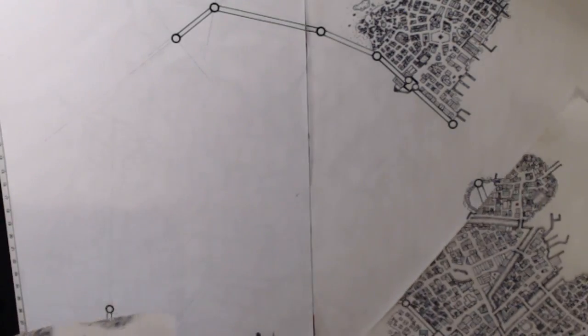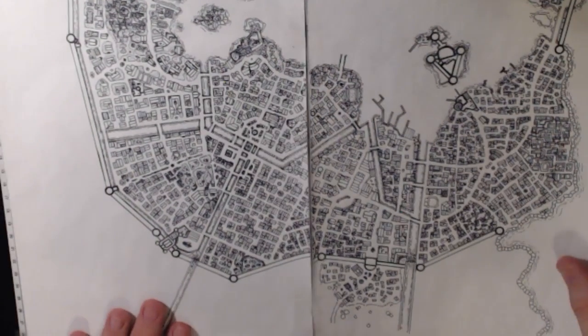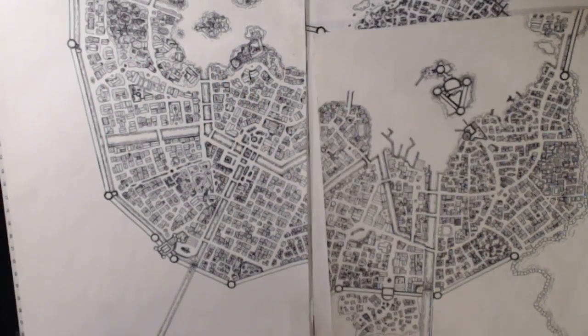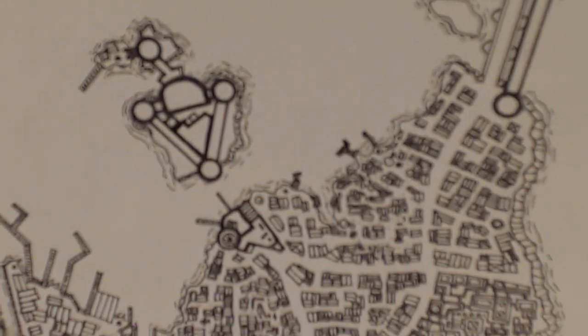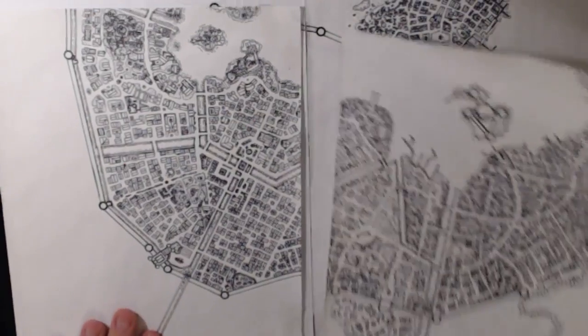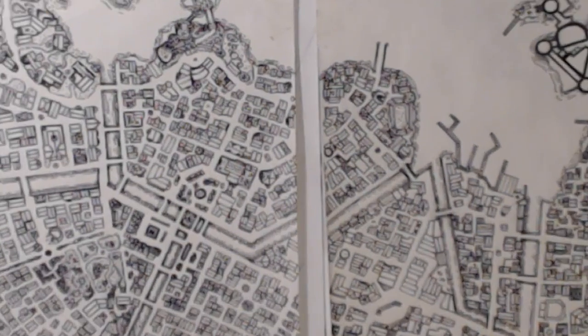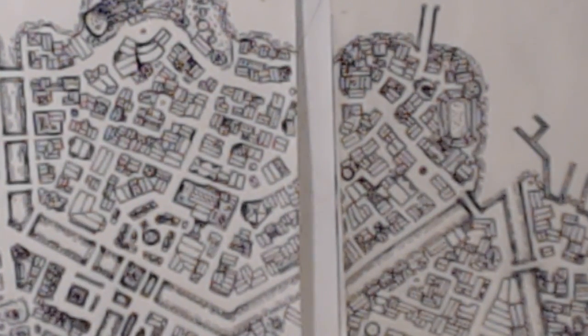It's going to be hard to get the whole thing in frame, but I decided to make it basically 4 sheets of paper and have finished 2 quadrants of the city. Let me zoom in a little bit so that you can get a sense of the scale that I work on.